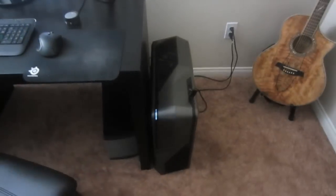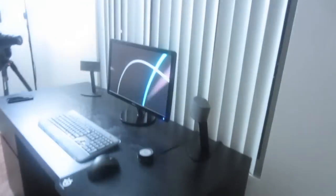And I have my guitar down here in the corner, along with my monstrous computer. I guess you guys haven't seen my PC yet, but this is where I play my games and do the computer thing and all that good stuff. I have been using an iMac for about 4 or 5 years, but I left that back at home because really I didn't need to bring two freaking desktop computers, especially since I have a laptop and that's a Mac, so technically I still have the Apple product.